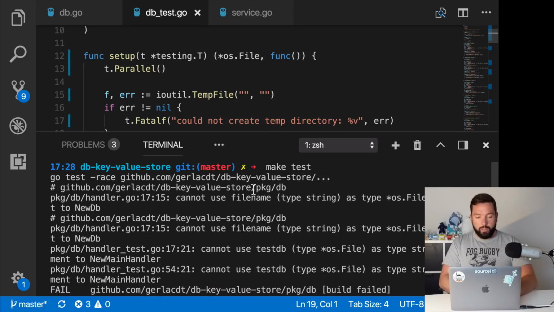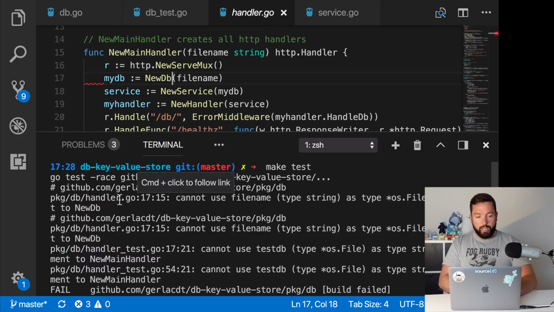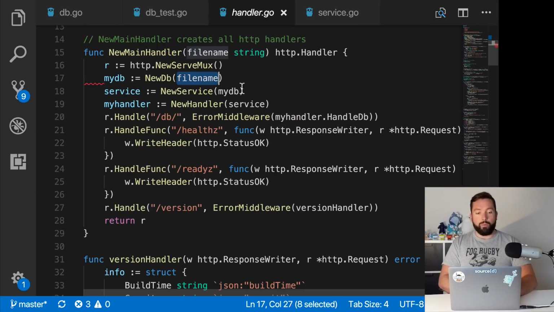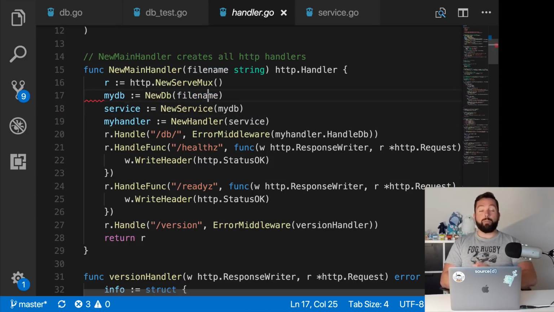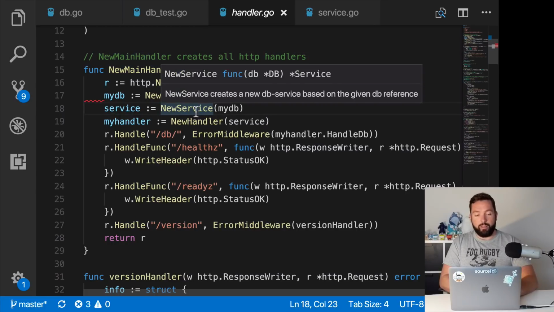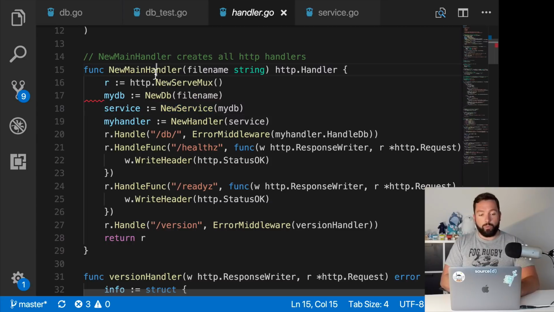Make test. Not happy. Can I use file name type string in handler.go? Oh, okay. So now the problem here is that the main handler creates a service, so a handler has a service and the service has a database, right? And in order to create the handler, we pass the file name, and then it creates a service given a database that it creates itself.